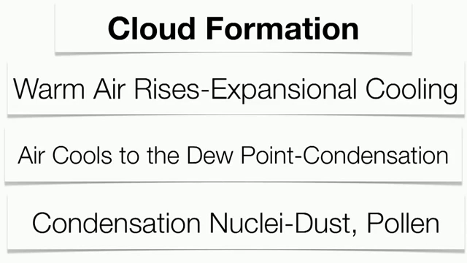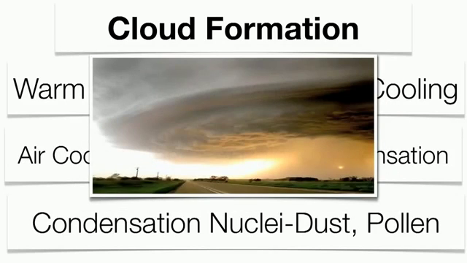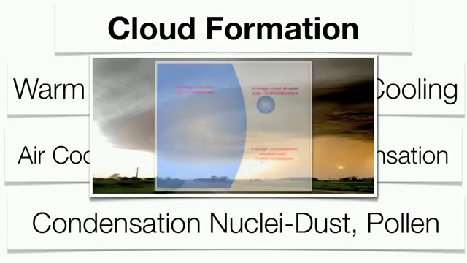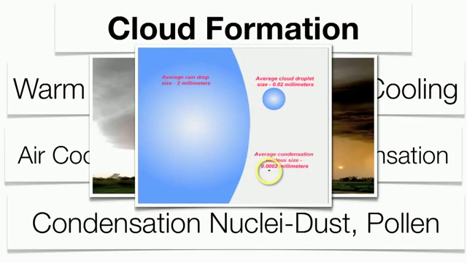Well, clouds just don't form in thin air, they have to form on a surface. Now, dust, pollen, pollution, whatever little objects you have in the atmosphere, water droplets can condense onto. Those are what we call condensation nuclei. Now, clouds are made up of billions upon billions of water droplets with condensation nuclei at the very center. So you can see the average size, they are literally microscopic pieces in the atmosphere.